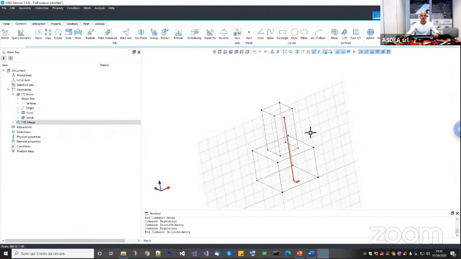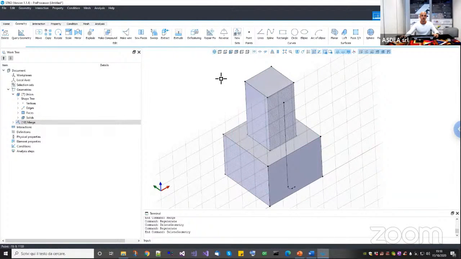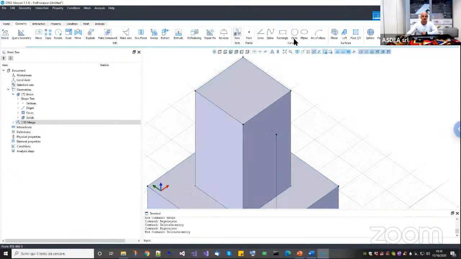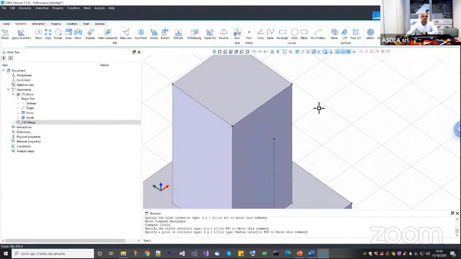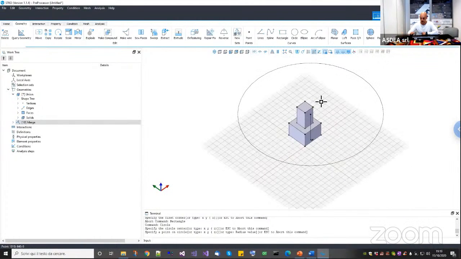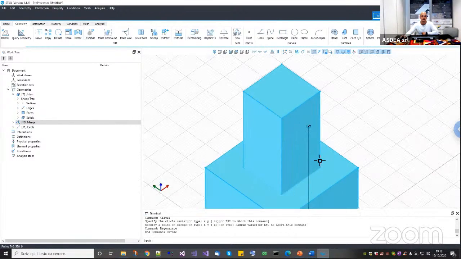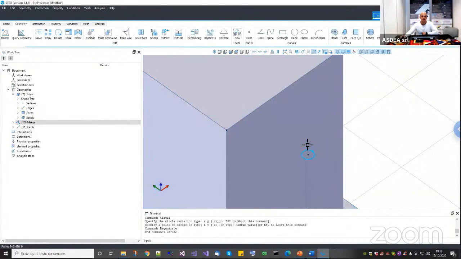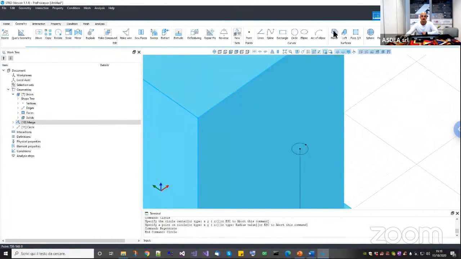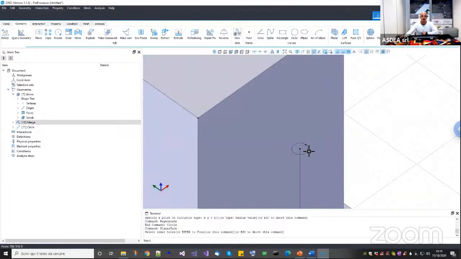Now what I need to do is to create a solid for creating the hole of the rebar, okay? So what I need to do first is to create a circular line from here. And it should be, let's say the radius was 8 because I was creating a bar with a 16 millimeters diameter. So, okay. So this one is my rebar section. Then I can convert it to a planar face.